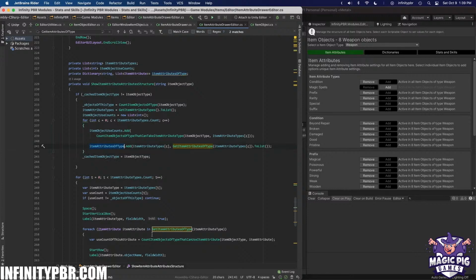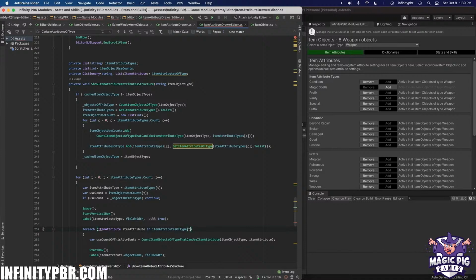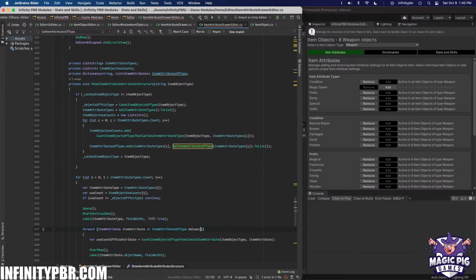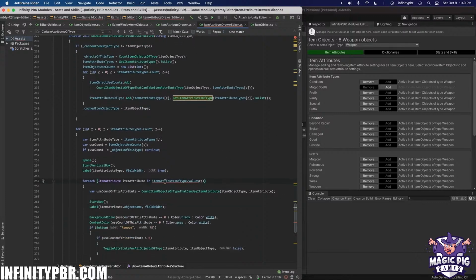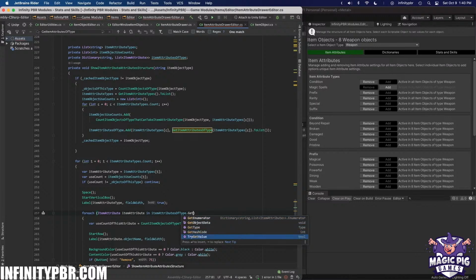And then we will look that up. T dot, so this dictionary get value T. Try get value.